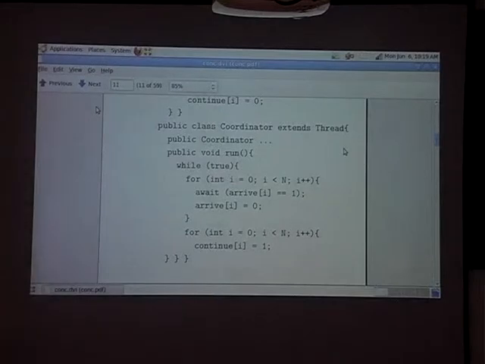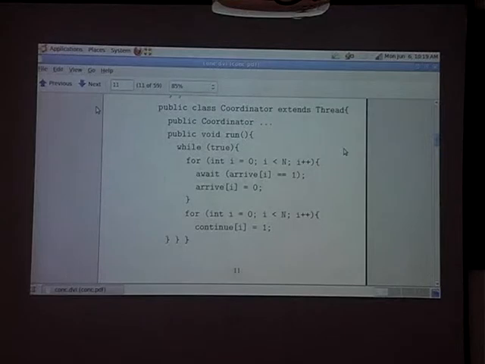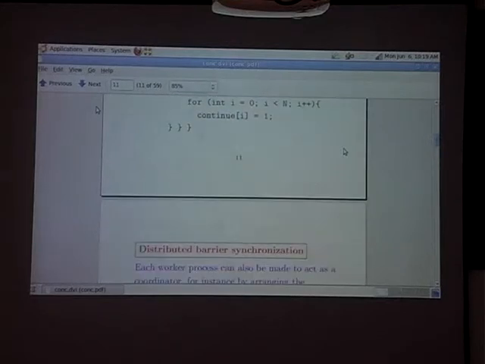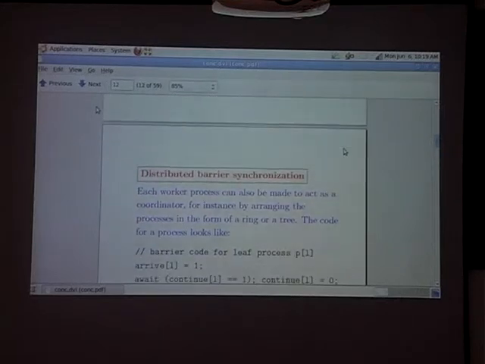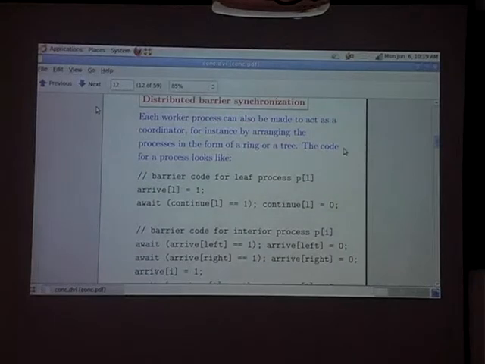How do we get rid of the centralized coordinator? Well, this basically means that everybody has to be their own coordinator, right? So what you do is you arrange the processes in some way.